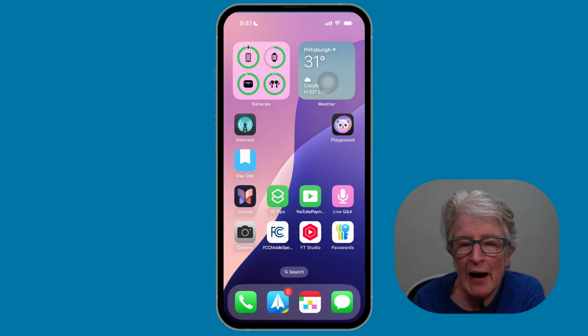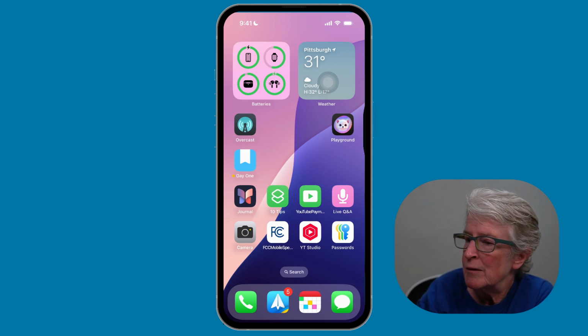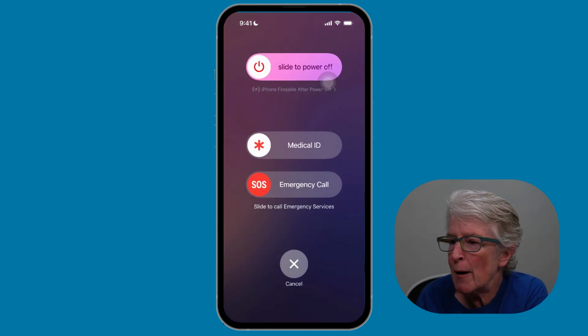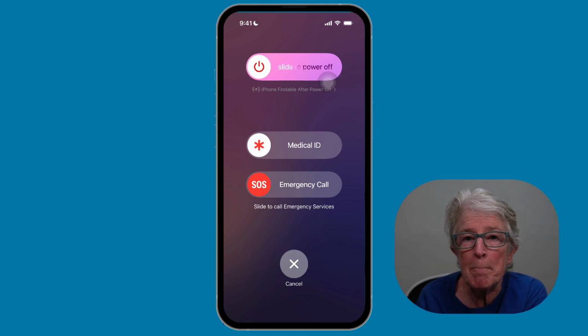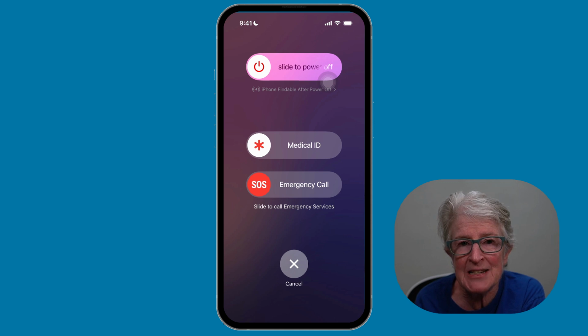The last option you have for calling emergency services is by quickly pressing the side button, or what's called the power button, on your iPhone. Quickly press it 5 times in a row. And once you do that, a pop-up appears with the emergency call slider, and you can go ahead and do that. And once the emergency call ends, if you have emergency contacts set up, they will be alerted with a text message, provided you did not choose to cancel sending that text.